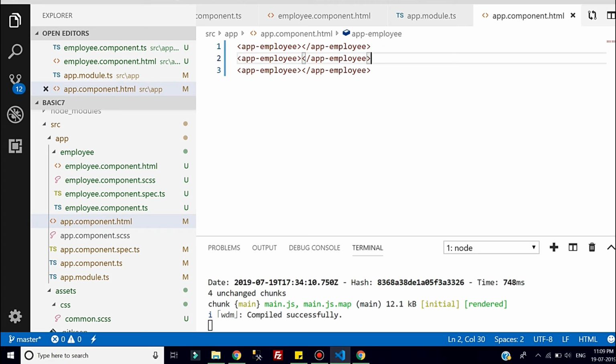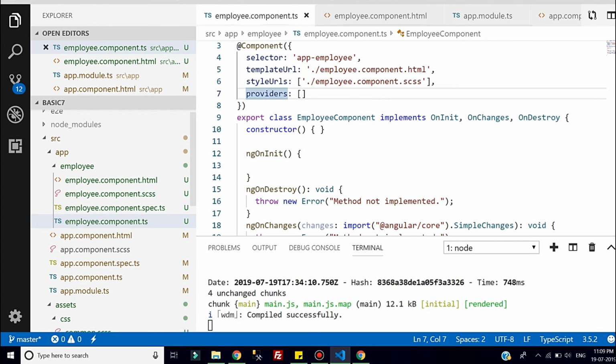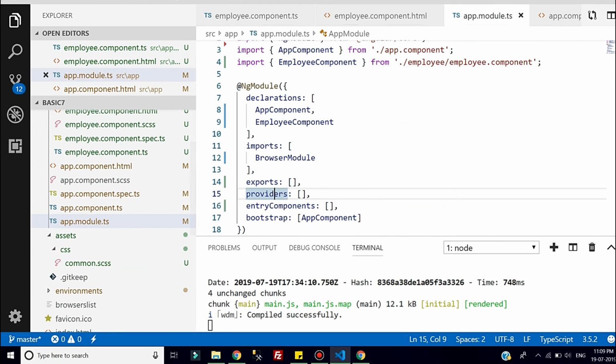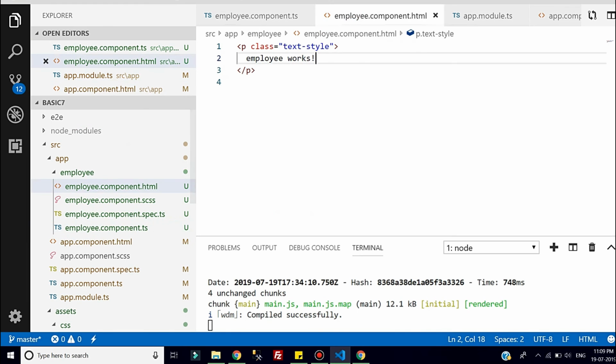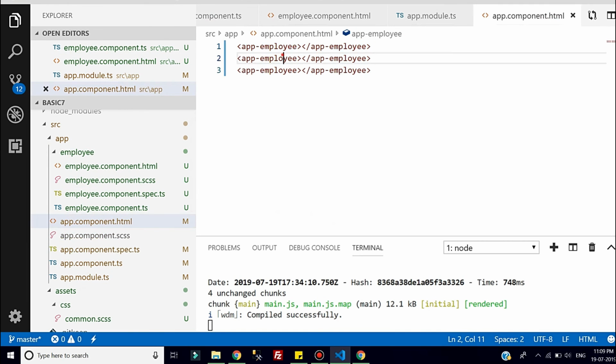In that scenario, if I register the employee service at the app module level, then it will create one instance, and that instance will be shared among the employee components. That means data will be overridden, meaning whatever data we got last will be applicable to all employee tables.